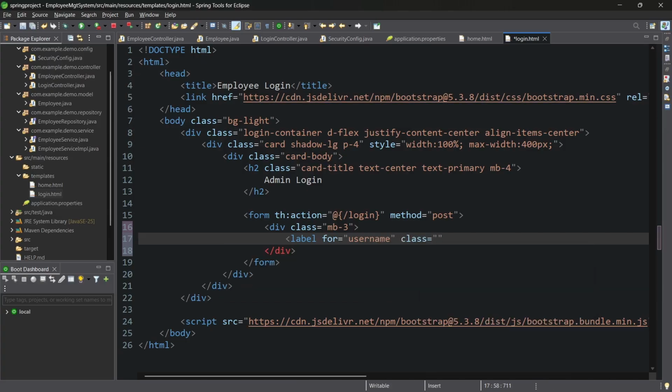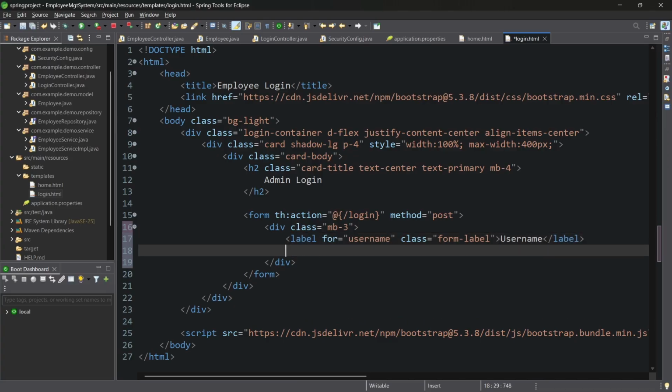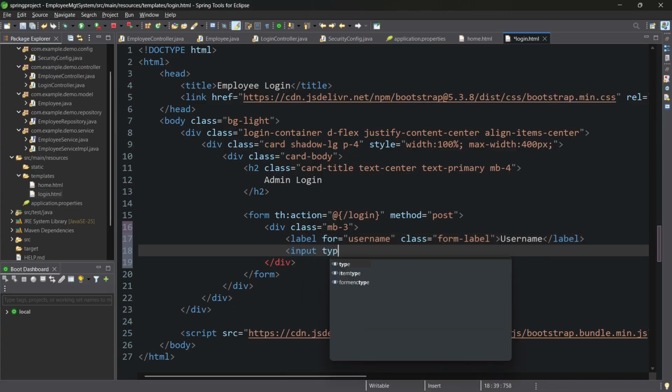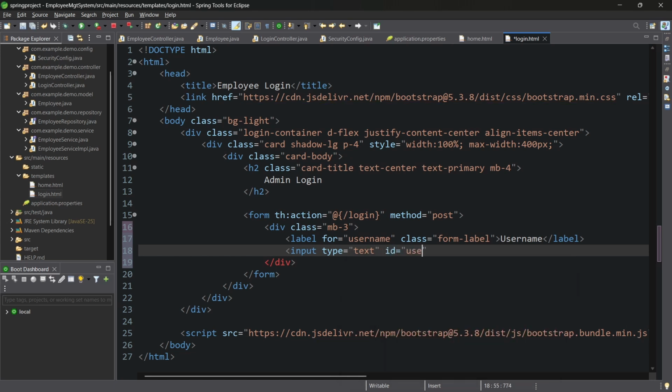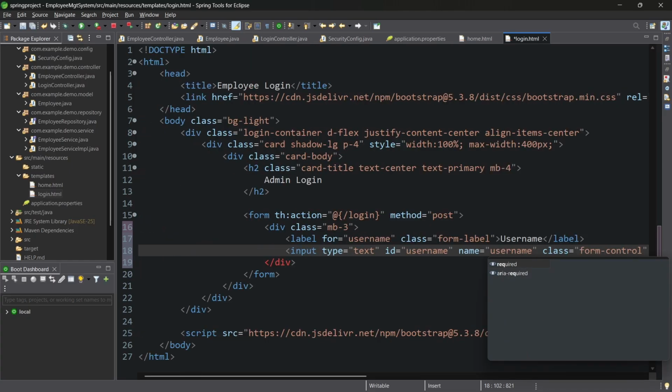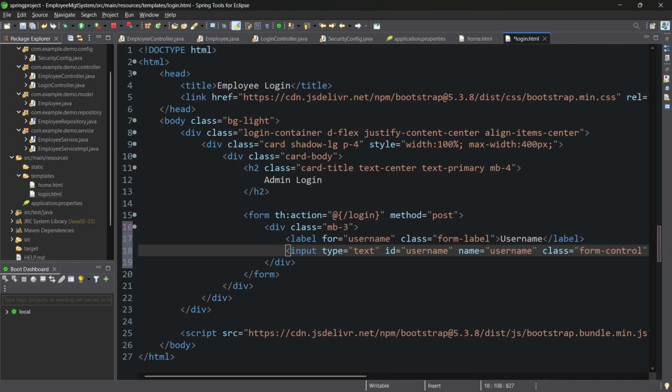Then class will be form label. Input type will be text. ID will be username, and name also will be username. Class will be form control. This is a required field.